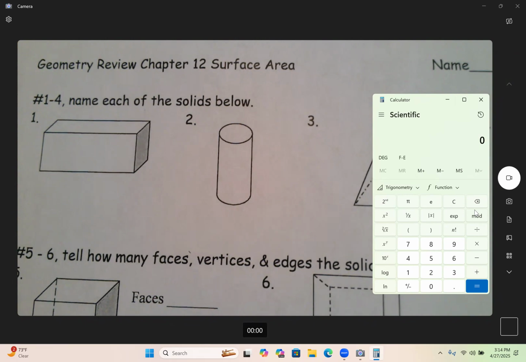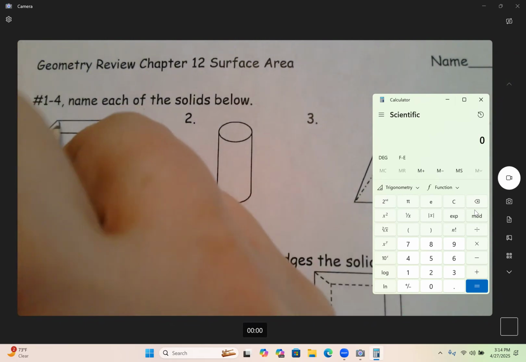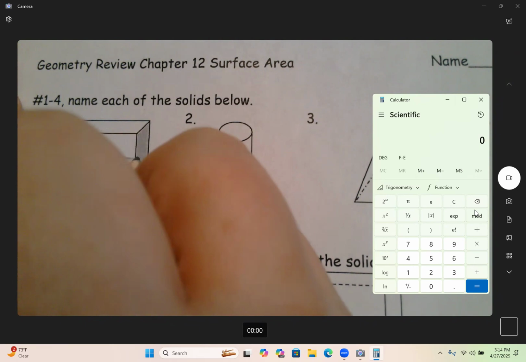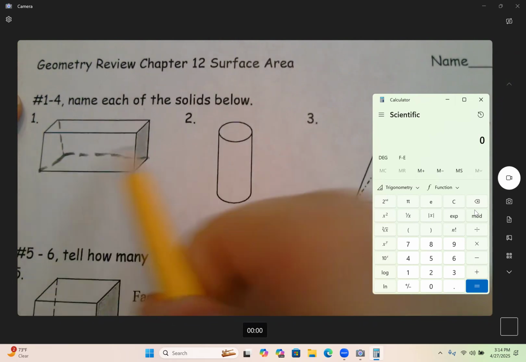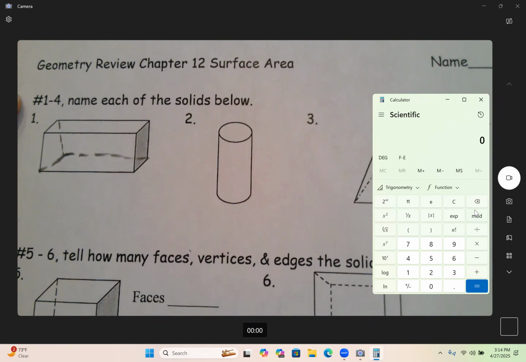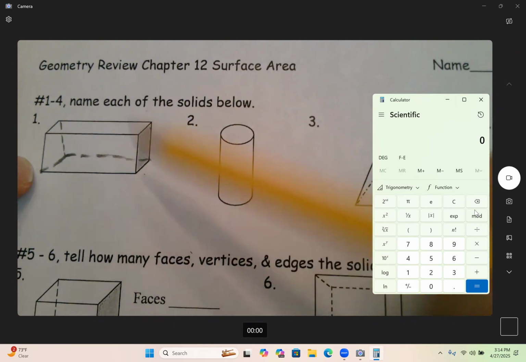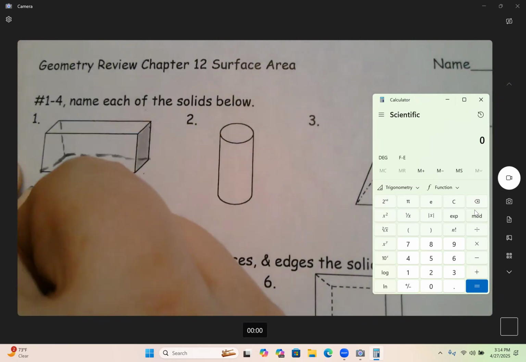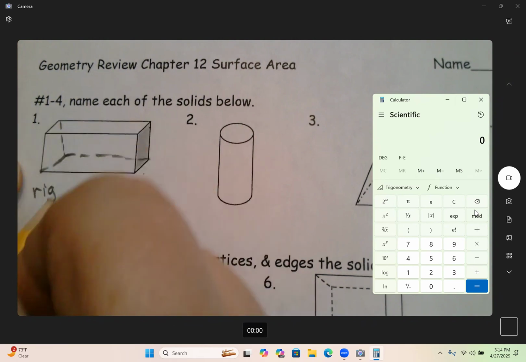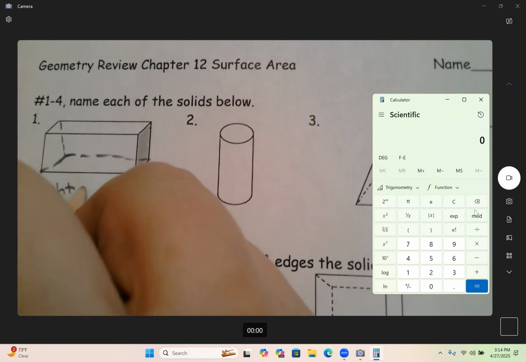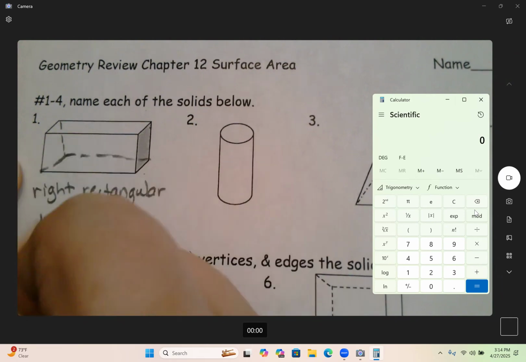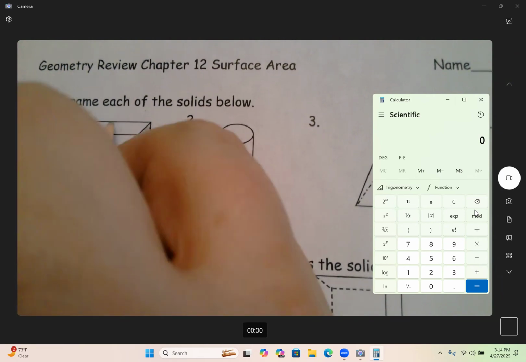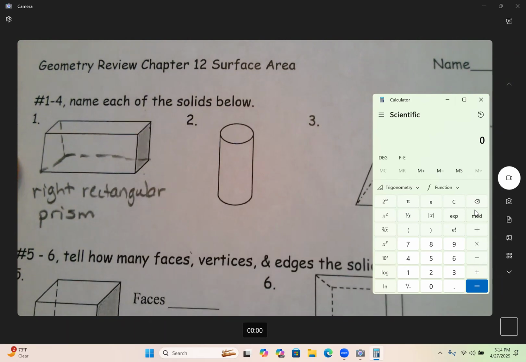All right, so naming these figures. So again, if they don't do this, which they don't have to do, but a lot of drawings will do this. They'll dash in the parts you can't see behind the figure or on the bottom of the figure. So this has a rectangle on the top and a rectangle on the bottom. So this is called a right rectangular prism because the top is directly on top of the bottom. Because we have the top and the bottom being parallel and congruent to each other.